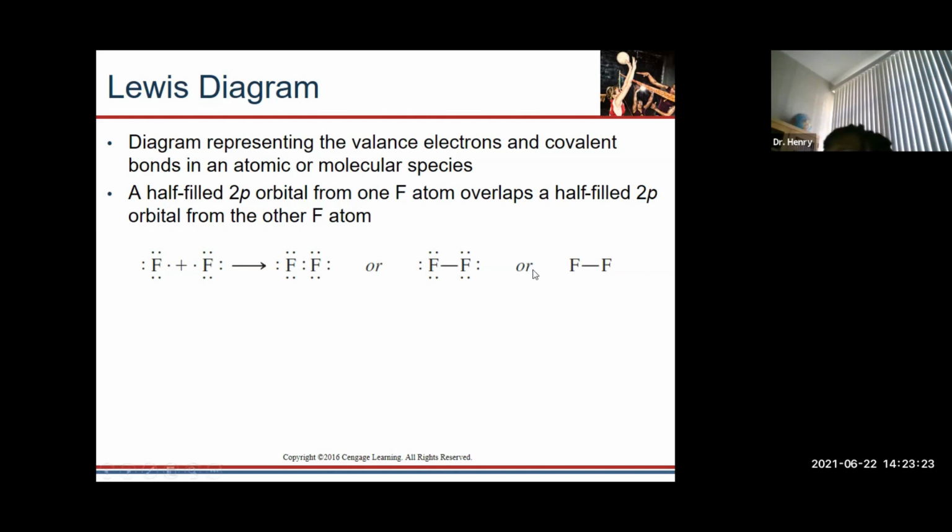So we know in this case we have fluorine. Fluorine has how many valence electrons? It has 7 valence electrons. So each of the fluorines has 7 valence electrons. We want to get it so that it has 8 electrons around each of the atoms. So we're going to set up so that they're sharing electrons. So if each one gives an electron, they're sharing 2 electrons between the 2 of them. So that's 2, 4, 6, 8 around this fluorine, 2, 4, 6, 8 around this fluorine. So we just use that line to represent 2 electrons being shared. You guys get that? Simple.